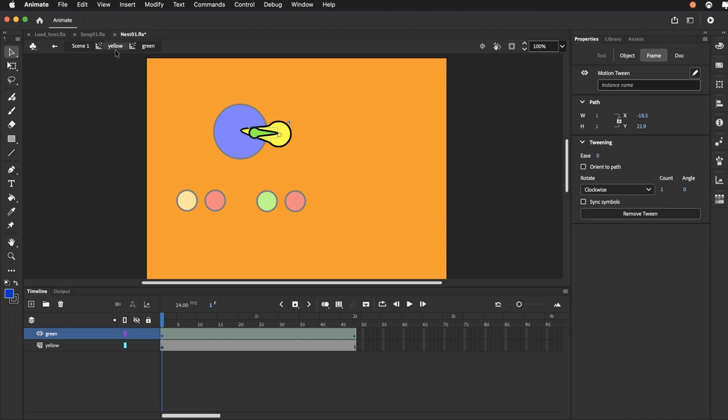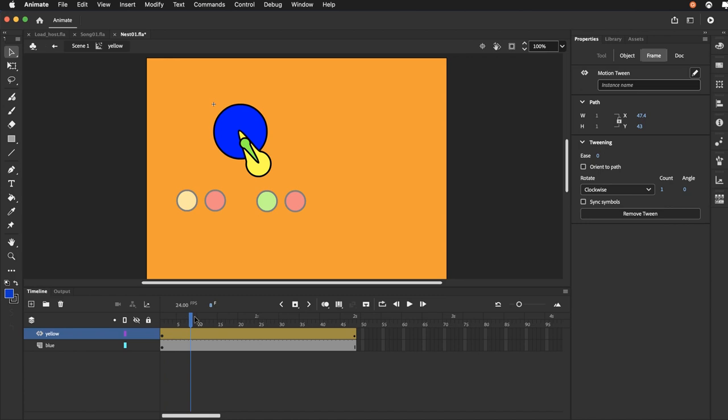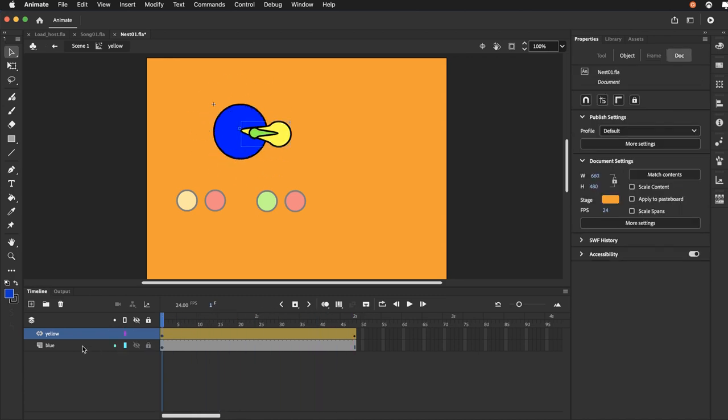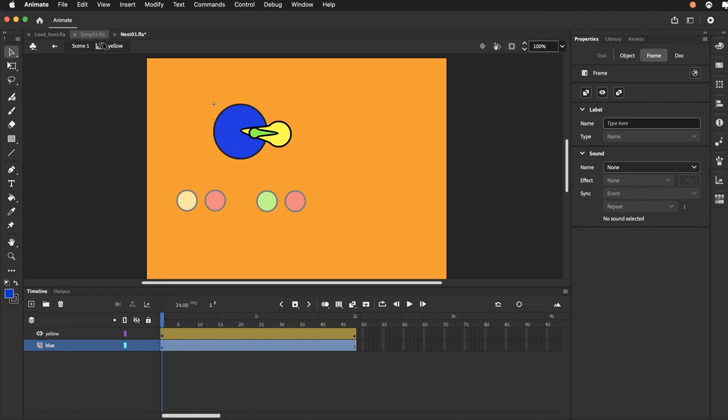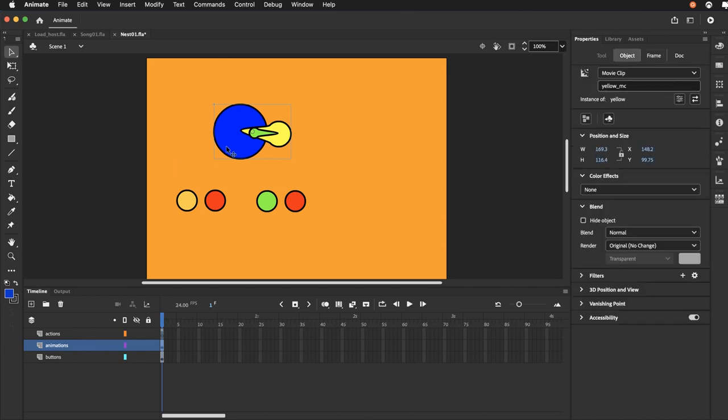So that's inside of this yellow one. Of course, that's a movie clip too. Same method here to animate on the motion tween. So I'll just point out here, the blue element is static at this point inside of that movie clip. And then up here on scene 1, we have sort of the parent element of the movie clip, which I called yellow_MC. Okay, so let's look at the code quickly.